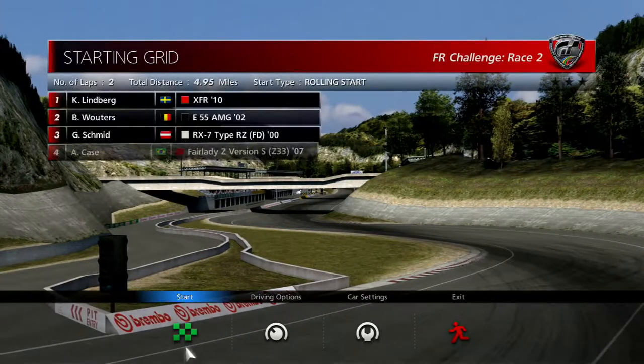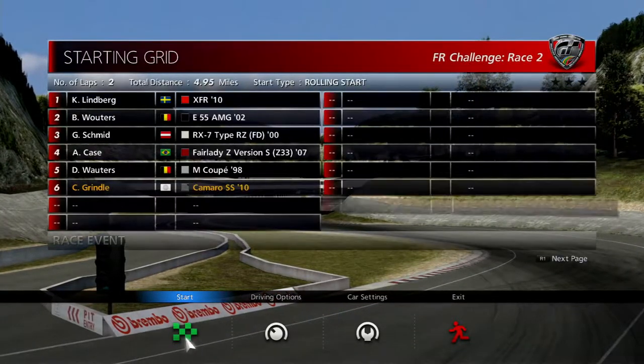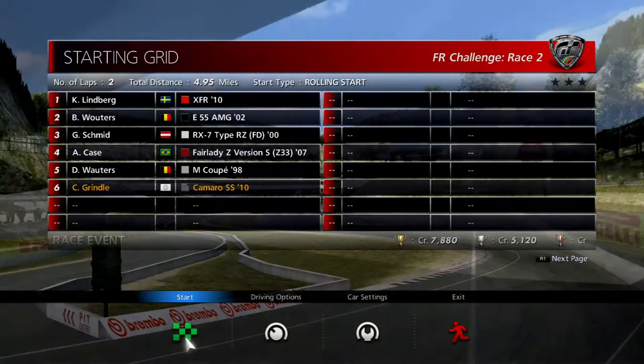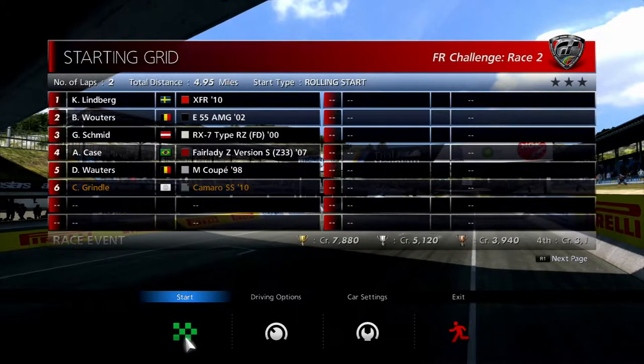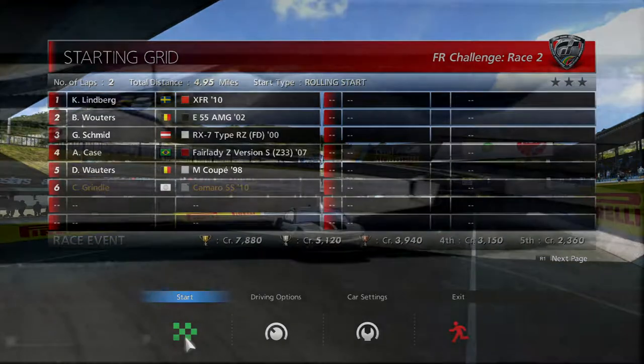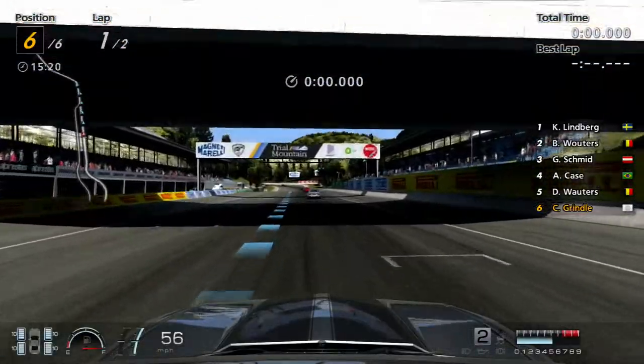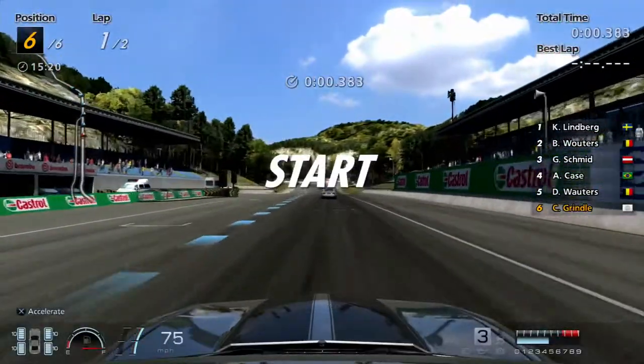Right, what cars are we looking at? Ooh, those are very good. We got a Fair Lady, an M Coupe, and an XFR Jaguar as well. Nice. Right, we are going down the main straight. Here we go. Trial Mountain.